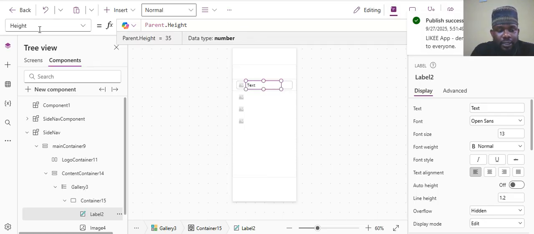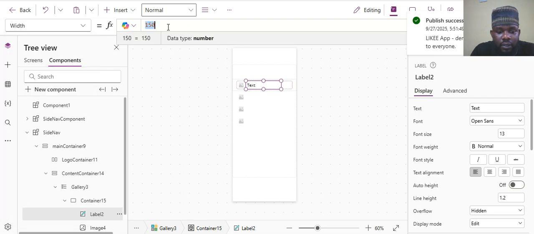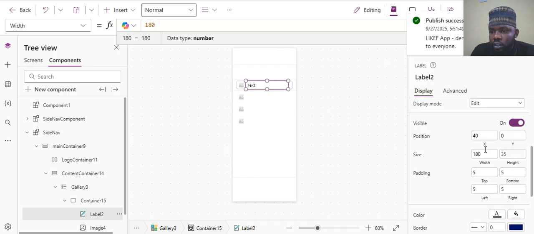Then the width. Let me try 400 and see. Oh, 250. All right, so the X of this, we want to set it to image 4.x plus image 4.width so that it will start immediately after it.